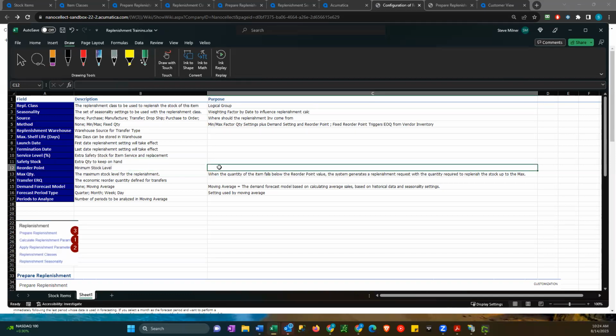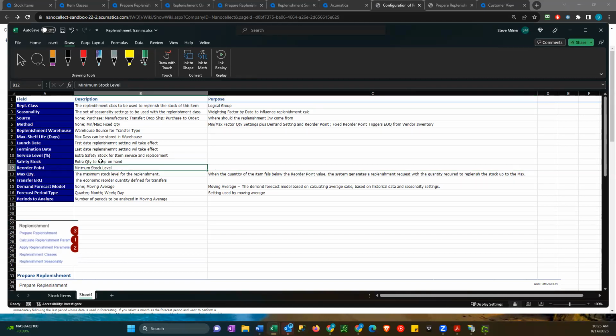If I set safety stock and reorder point at the same number. Right, you'll want to have your reorder point, whether or not you use safety stock, you still want to have a good reorder point. Okay, you're right. Thank you, that's helpful. I need to focus on reorder point, not safety stock. All right, cool. I think that'll get me going. Okay, good.